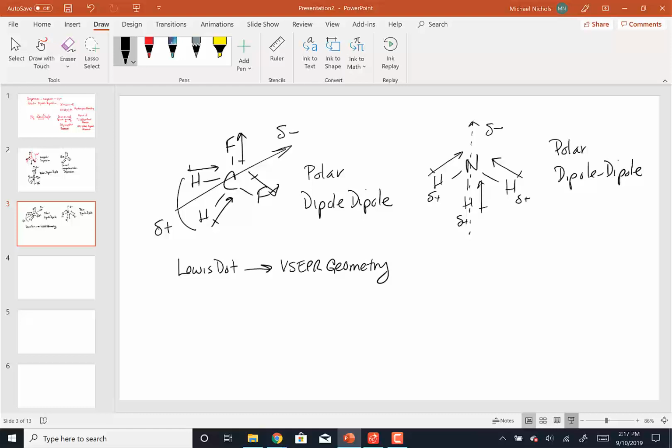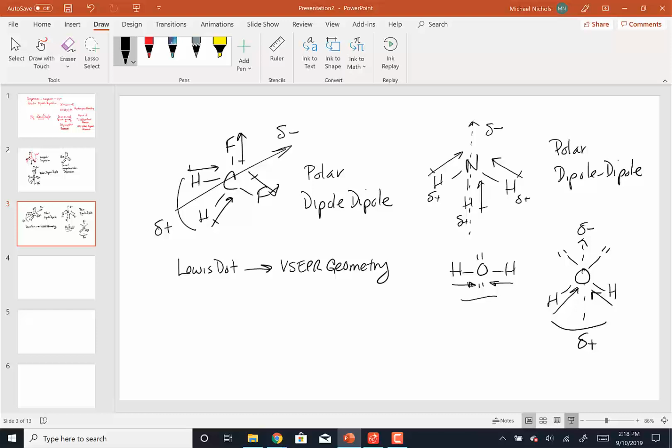Okay, so you have to go from the Lewis dot structure to a VSEPR geometry before you can determine whether a molecule is polar or nonpolar. For instance, the example that I use is water. Just drawing the Lewis dot structure isn't enough, because I can oftentimes trick students into drawing water like this, and they go, oh well, my bond dipoles cancel out, so water's not polar. And then I say, well, what did you just say? Water's not polar? Of course it's polar, because the Lewis dot structure has to be changed into the tetrahedron, and in that case the bond dipoles do not cancel, so that the oxygen part of the molecule is delta minus and the hydrogen is delta plus.